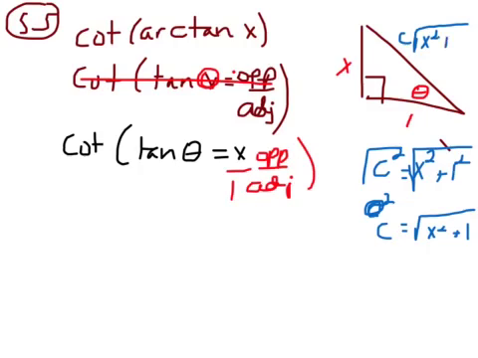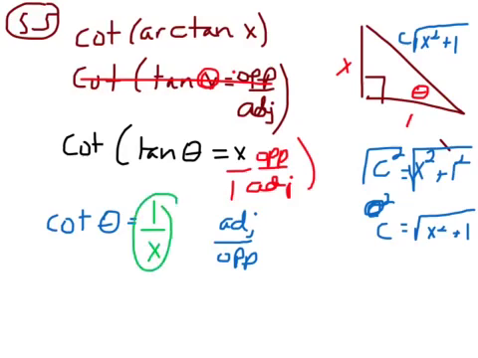Now, I really didn't need the hypotenuse here to answer this question. I just wanted to show you what you would do, because on the other ones you're probably going to need to do this. If I write that whole right triangle and fill out all the sides of it, I could answer any question they asked. But what did they want to know? They wanted to know what's the cotangent of that angle. Well, if the tangent is opposite over adjacent, wouldn't the cotangent be adjacent over opposite? So what would the ratio be? Yeah, 1 over x. I said I think it's going to be that, but let's just make sure.